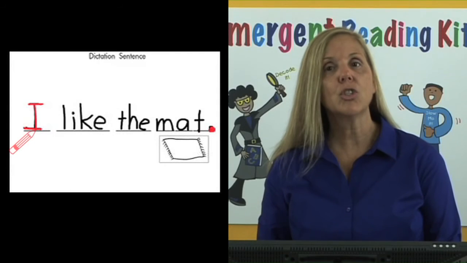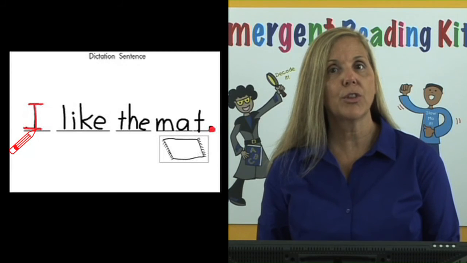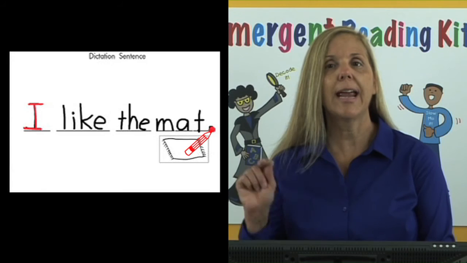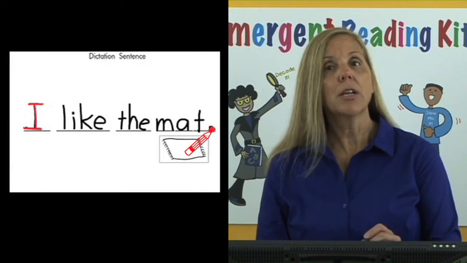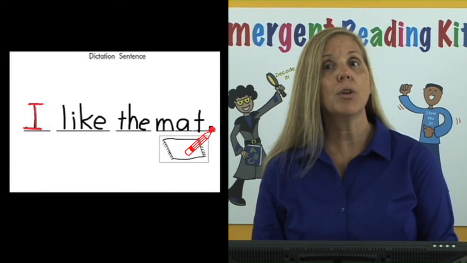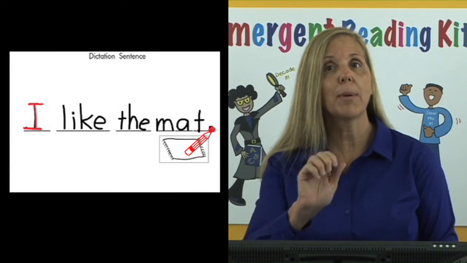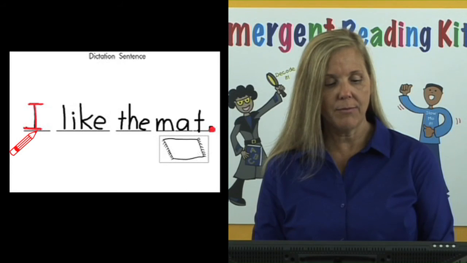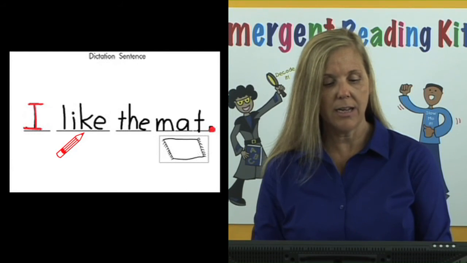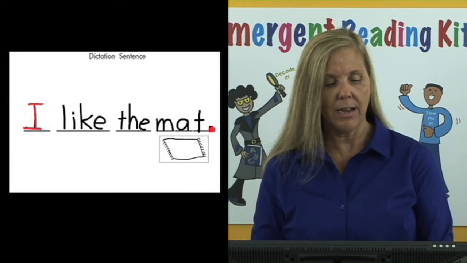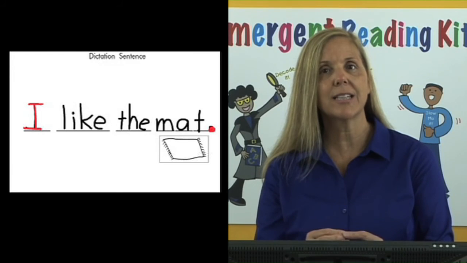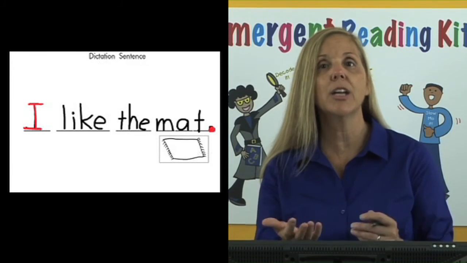So we go back and students with a red crayon trace over their word I, showing that they capitalized it. Go to the end of the sentence and put a period at the end. Color your period red to show that you know that the sentence has a stop at the end, and that's our period. Now students have their complete sentence. I like the mat. And they have their capital, they have their period, they have the letters snuggled together, and they also have been putting together in that sentence the strategies of whether it's an I know it or slow-mo it word.